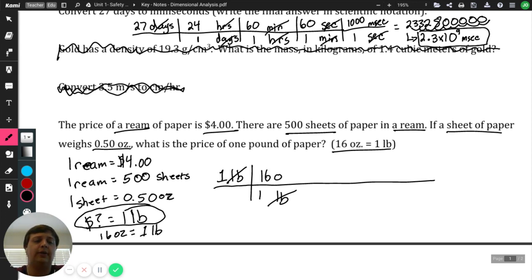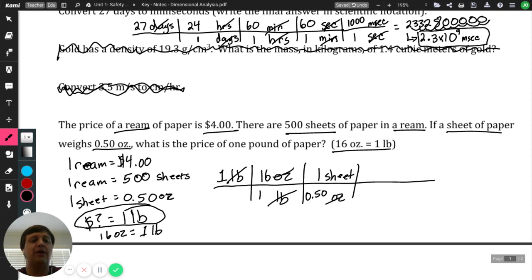1 pound is 16 ounces. Okay. Well, ounces is obviously not what I'm looking for, right? So if it's not what I'm looking for, I drop it low. Again, canceling it out. So ounces, canceled. Boom, done. I'm trying to get from ounces into dollars. Do I know that conversion? No, I don't. But I do know that there are 0.50 ounces for every 1 sheet of paper. And you're like, well, how's that going to help me? Well, we'll get there, right? Because eventually we know that 1 ream equals $4. So that ream is eventually going to get us into that money.